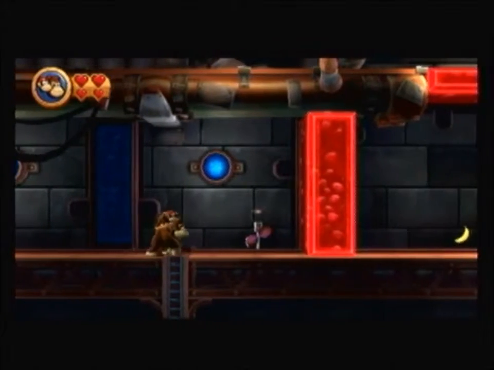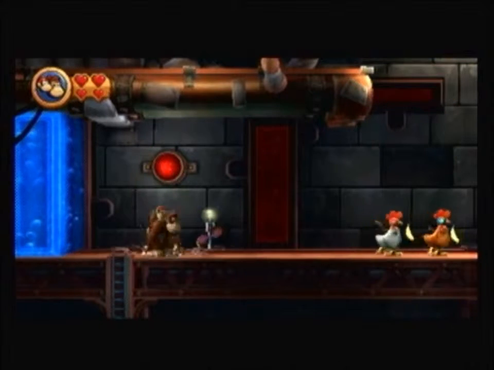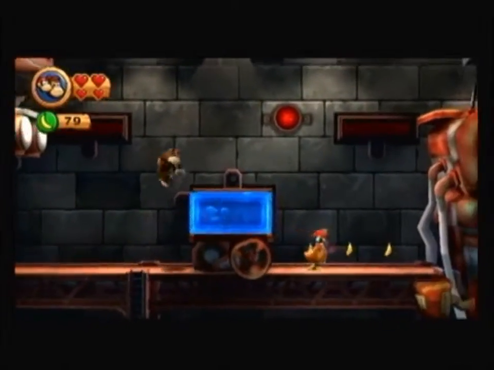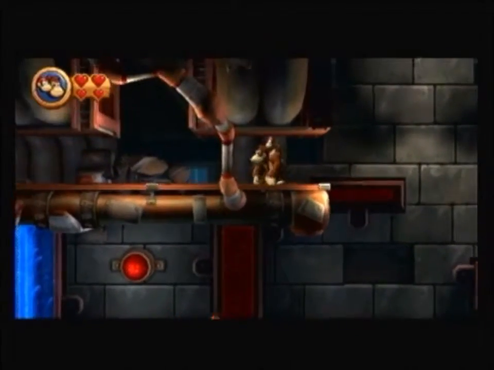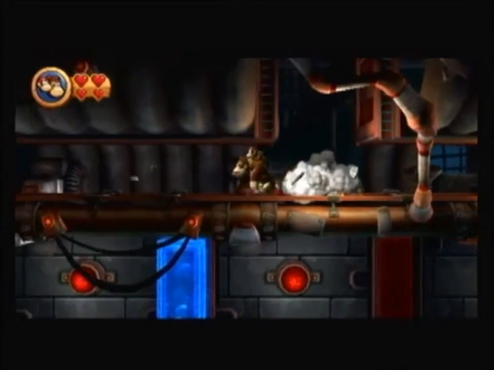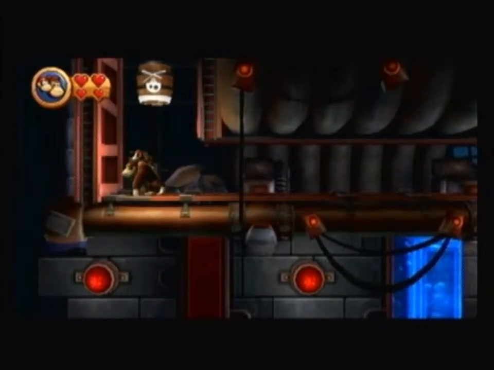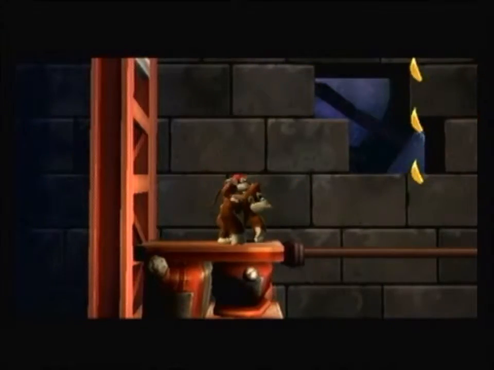So the switch is blue, but when you activate the switch by simply getting in front of its view, you switch the barriers. So right now the switch is red. If you do that, you activate the red switches, and if the switches are blue and you activate it, the blue switches are activated. And that's the main mechanic of this level. And of course, over here, we have access to the first bonus level.